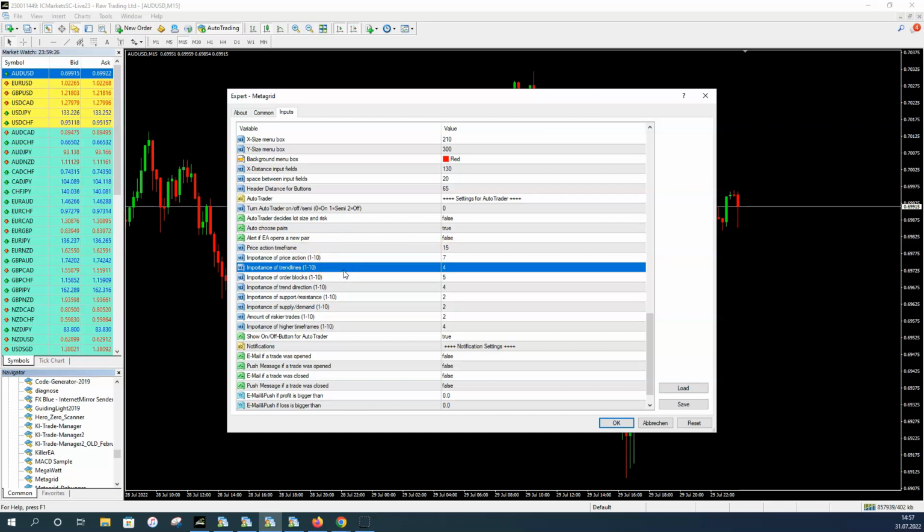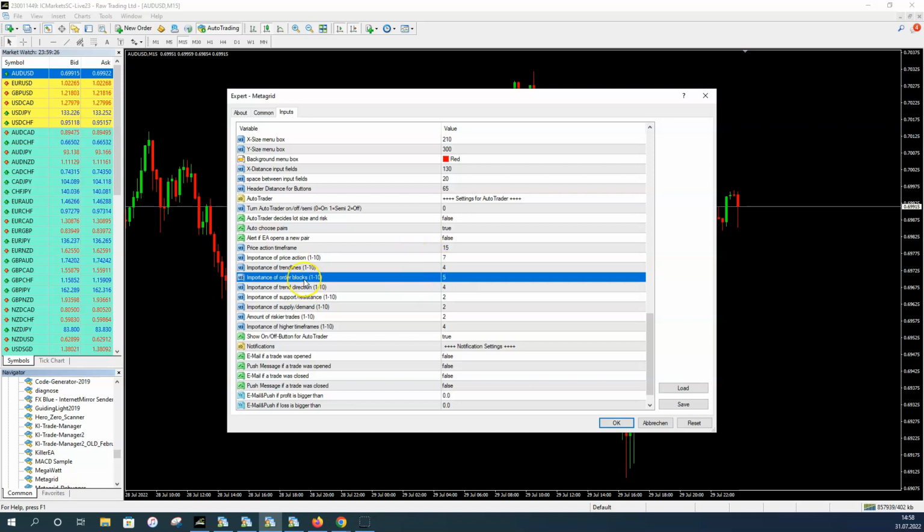Then we have the importance of trend lines. This means the EA looks for the daily trend line. The trend line may be on the H4 time frame and so on. And if the EA sees, okay, there is maybe a bounce on a daily trend line or a rejection on the daily trend line or on an H1 trend line, then the EA could decide to jump into a trade. And in this case, I have by default a 4, so the trend lines are important, but not that much. So it uses trend line trades, but not with the same importance as, for example, price action.